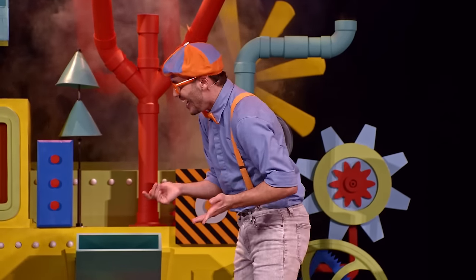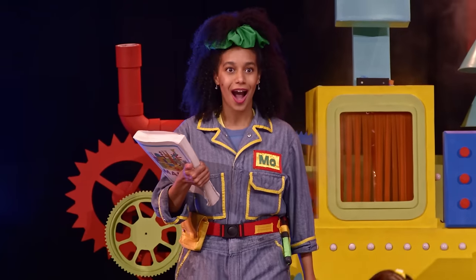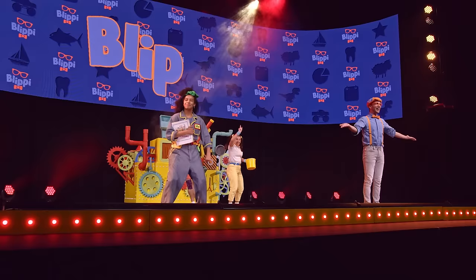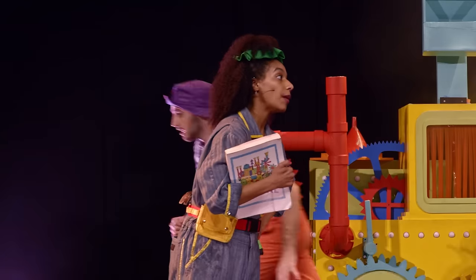Pong? Ping pong starts with the letter P. A double P. Hey, just like your name. Oh, yeah. Hey, let's spell my name together. B-L-I-P-P-I. Blippi. Good job. Yep, a double P.